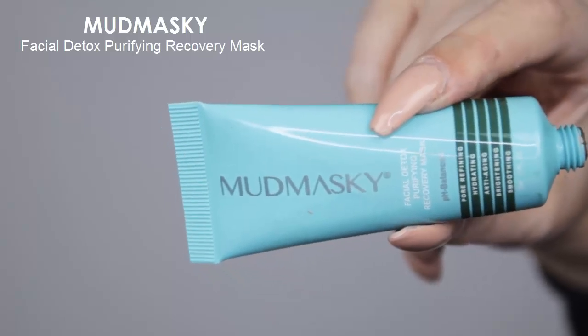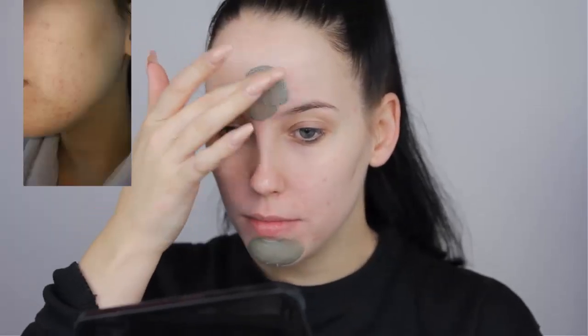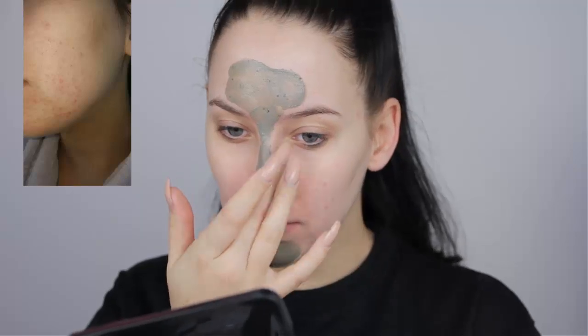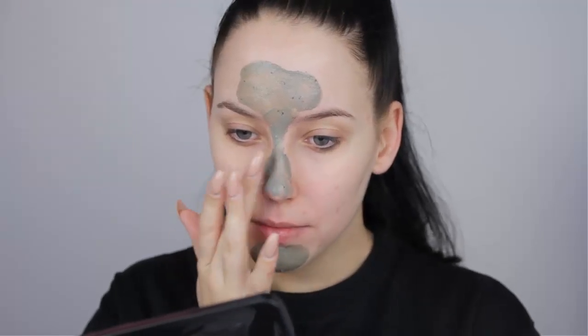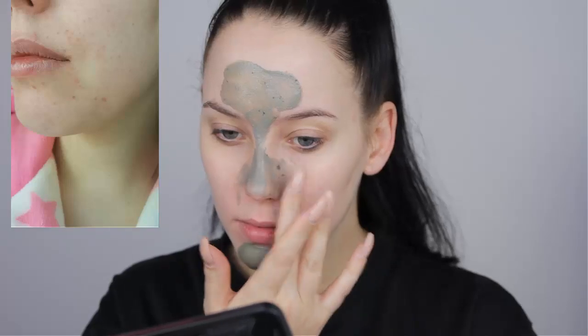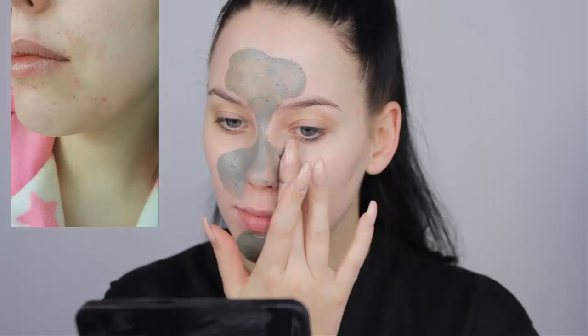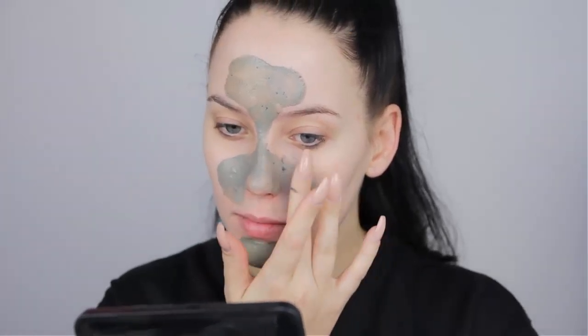Before I go into my eyes, I want to show you this product which I have been using for a year. I'm so happy I discovered this brand because some of you might know I have really sensitive skin. I'll show you two pictures of how bad my skin can be — mainly a reaction to some products. I always get those bumps around my mouth which is so annoying because it will show through my foundation. If you have sensitive skin like me, I know it's really hard to find brands that don't give irritation. Of course I can't guarantee this product won't give you irritation — every skin is different — but for me this is amazing. If you want to see a more in-depth video on what products I'm currently using, let me know in the comments.